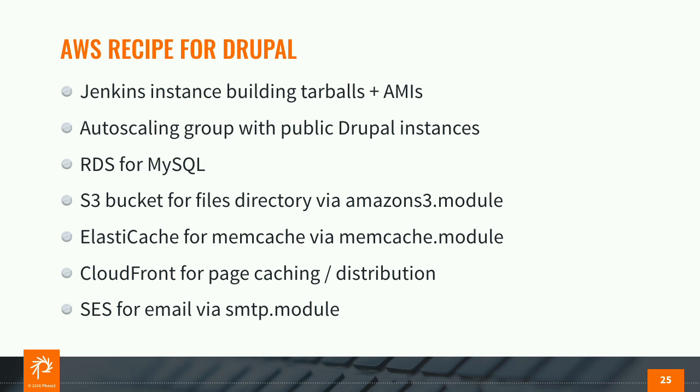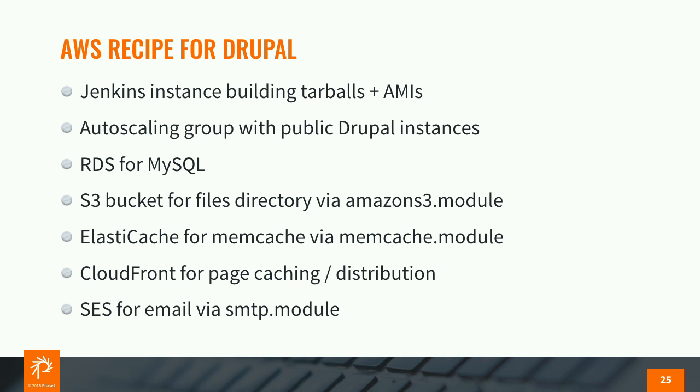And granted, you could also run these on your own EC2 instances if you want to, but certainly I think things like RDS and Elastic Cache are some of the things where you can get a decent operational benefit for your business. Like if you don't want to manage MySQL, you don't have to. And I think that's a pretty nice value add.